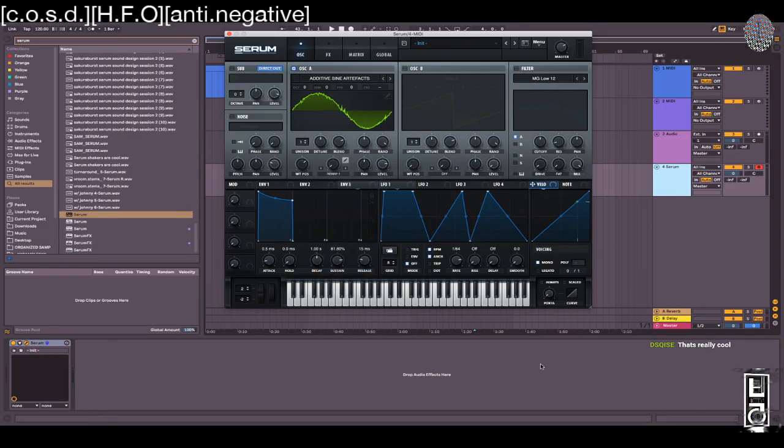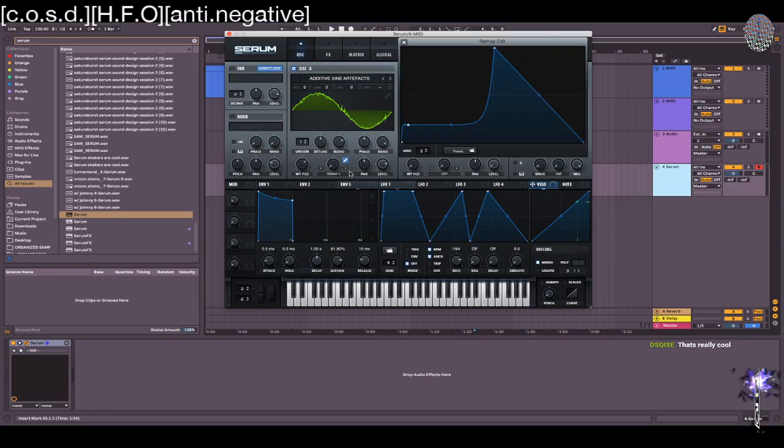Especially with remap and stuff like that, you can get some really interesting effects, especially when you're using some of the other modes.